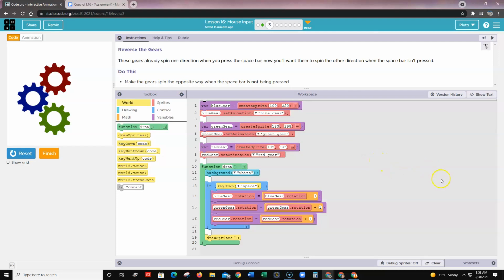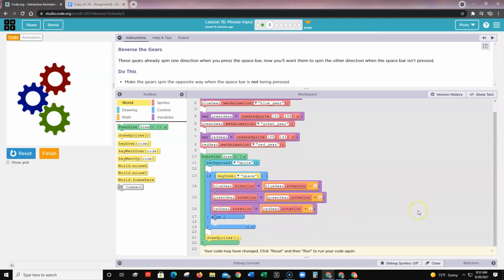So you need to add, I'll give you a hint here, you need to add the else statement to this. So right down here, you just click the plus, right below at the bottom of the if statement, and it will give you the else. And then you're going to do something. I'm going to give you a hint here. Copy this code, this row for every gear, and you're going to place it in here, and you're going to do the opposite. Okay? So once you have that figured out, I gave you a hint.